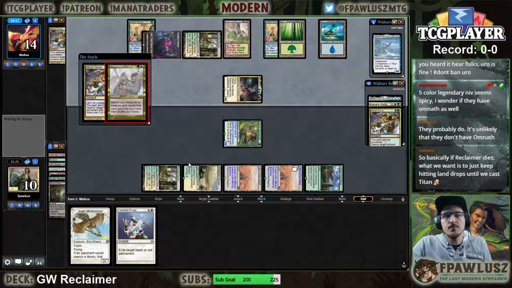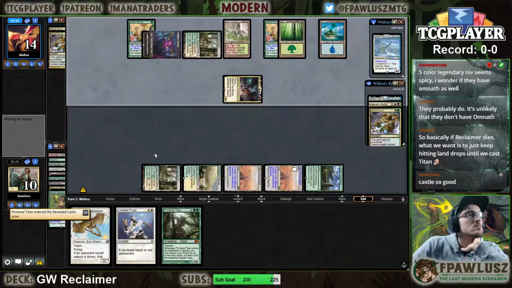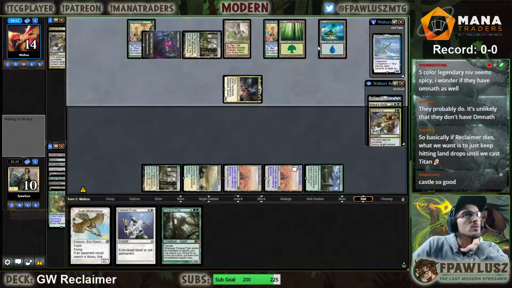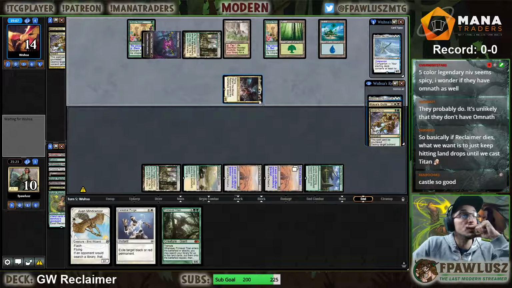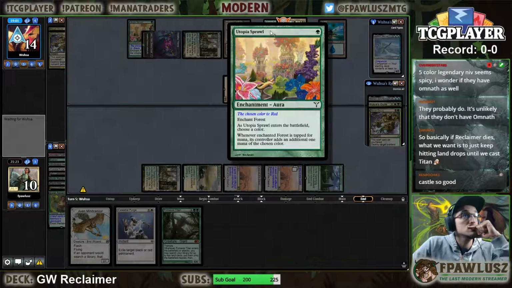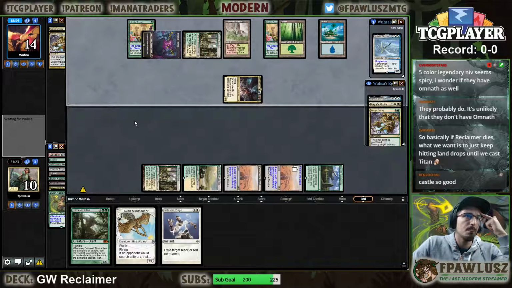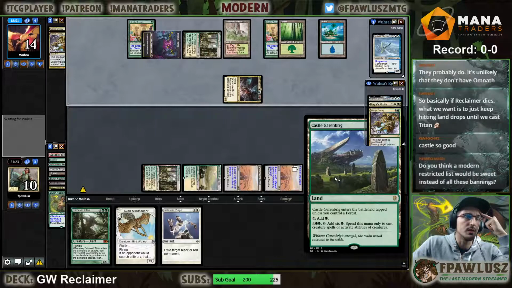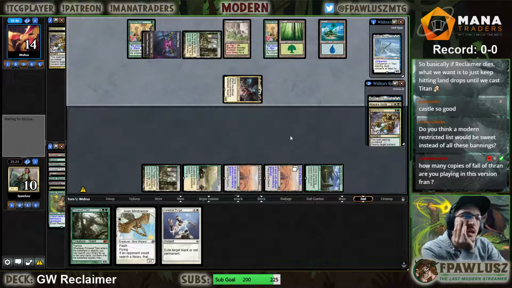So we're gonna go for Titan. They're going to... Oh, they can't cast the Kaya's Guile. It's pretty huge, actually. Yeah, somehow they can't cast the Kaya's Guile. They could have like Assassin's Trophy and they could blow up my castle. That would suck. So I guess our best draw would be any land that doesn't have a name.